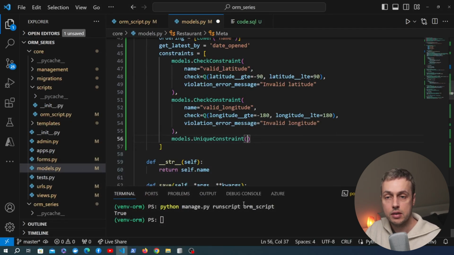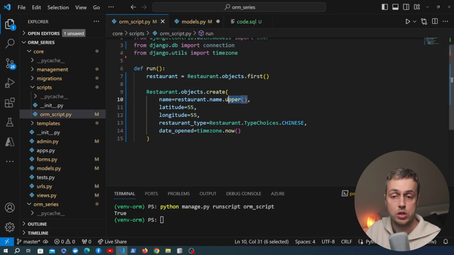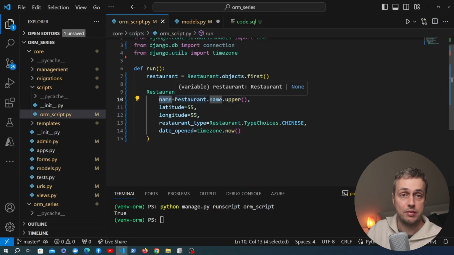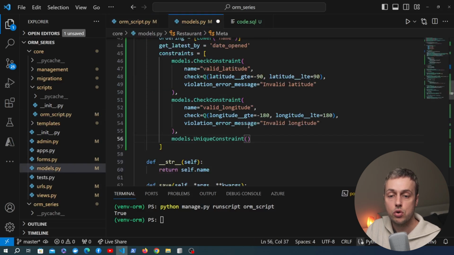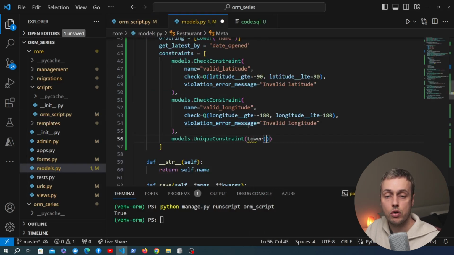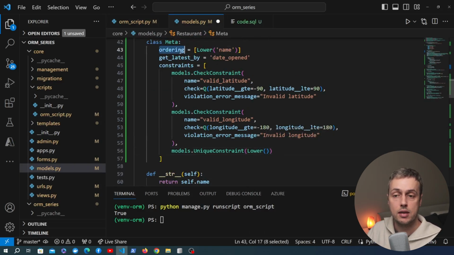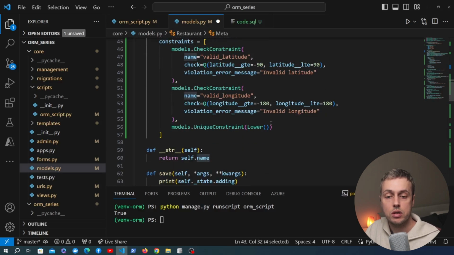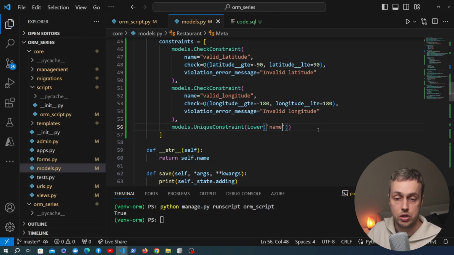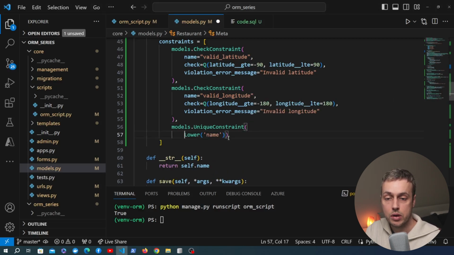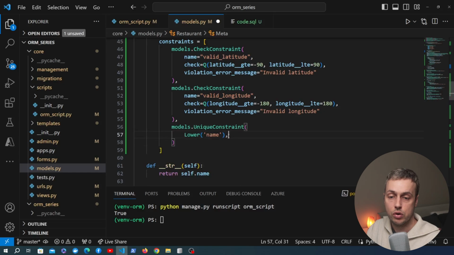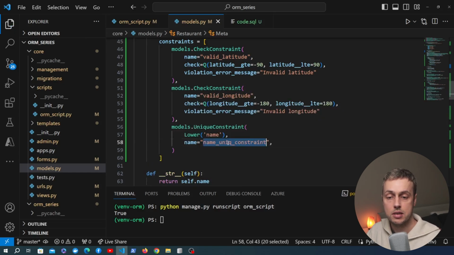Now, in order to prevent the example that we saw here where we just changed the casing and we're allowed to enter a new value for the name that just has a different case, we can use the Lower function in Django, and we've already imported that because we're using it in the ordering, and it's the name field that we want to lowercase here as part of this unique constraint expression. And as with the check constraint, we can also define a name for our unique constraint, and we're going to pass this as the name because it's being applied to the name field.